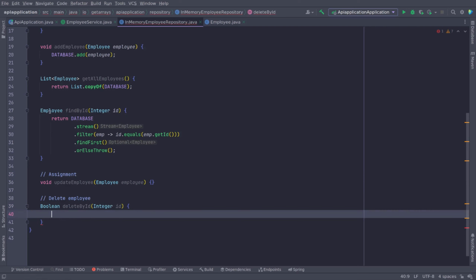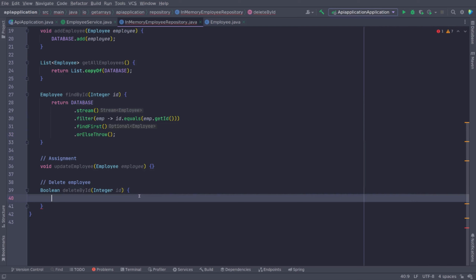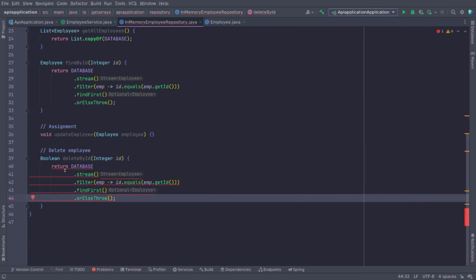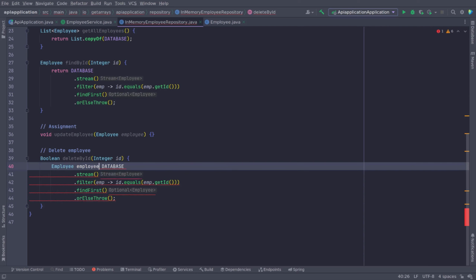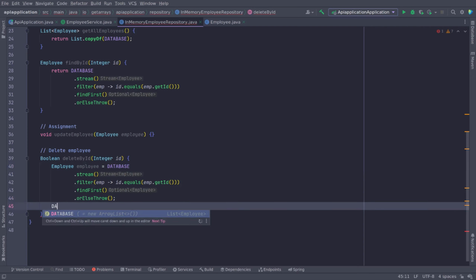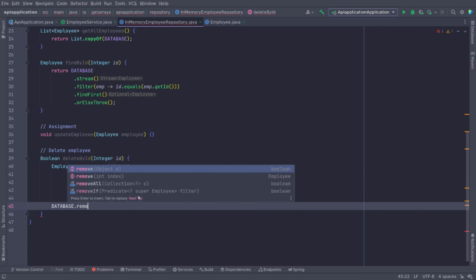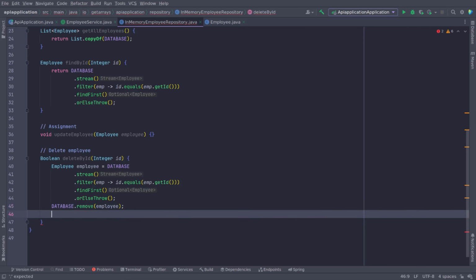We can do something similar. So let's just copy this and paste it here. In this case, we're going to try to find that employee. So we're going to say employee, try to find that employee and set it equal to that. Then at the bottom here, we can call our database and remove that one employee that we just found, because we're trying to remove the employee, and after that we can just return true.